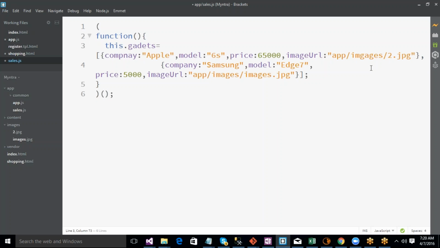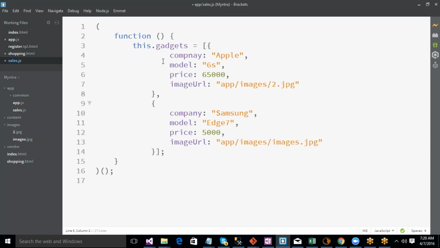Data is ready. Now what we need to do? Do we need to create the table and bind this data to the table? Am I correct? We need to bind the data to the table.